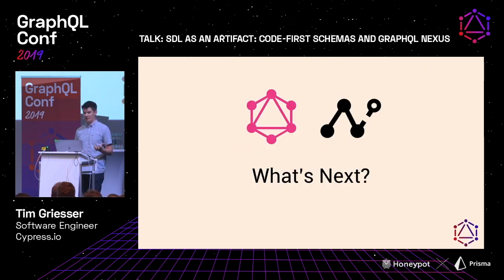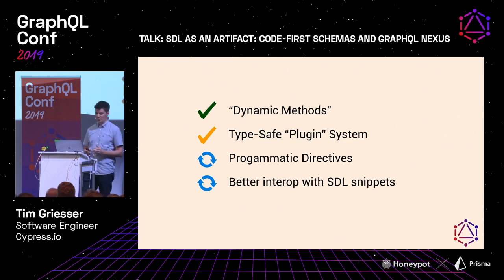So what's next for GraphQL Nexus? Like I mentioned, the dynamic methods are available. The plugins that I was showing aren't quite there yet. I have a branch and they're almost there. But another piece that's missing is programmatic directives. Although I don't think you need directives as much as you would otherwise, because you have the full capacity of the runtime language to write these resolvers or plugins that do similar to what directives were used for in the majority of cases. Directives are useful sometimes, like for Apollo Federation, to be able to annotate the SDL for external consumers. But it's definitely doable and we'll have it in there.